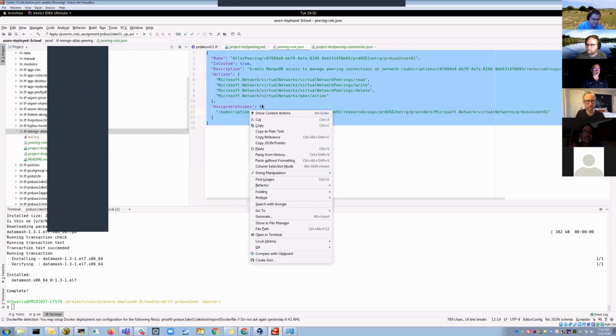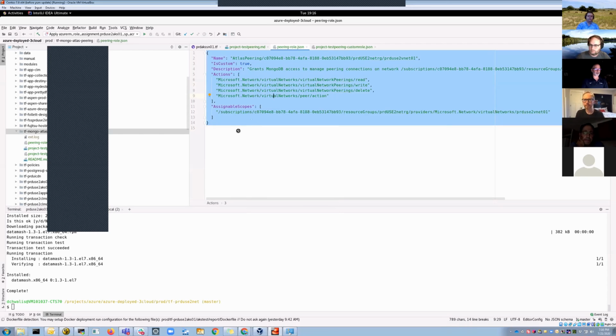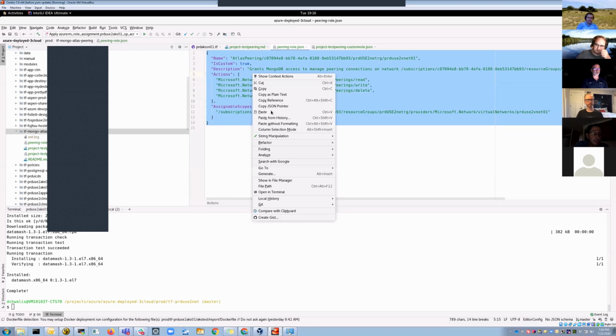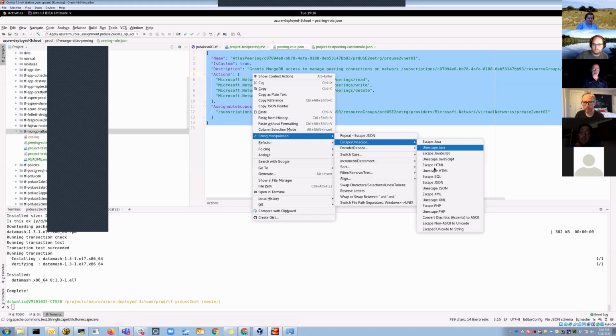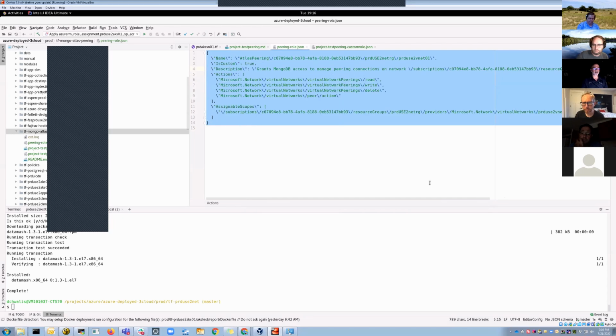So this is a plugin. Intellij has good support for basic stuff, but then a lot of their language features and other things are implemented using plugins. And there's a lot of third-party kind of things that just show up. The one I actually gave money to the guy because it's so useful is string manipulation. And so you have all these different options. Escaping, so here we'll escape JSON, right? Boom. Okay, that's easy.